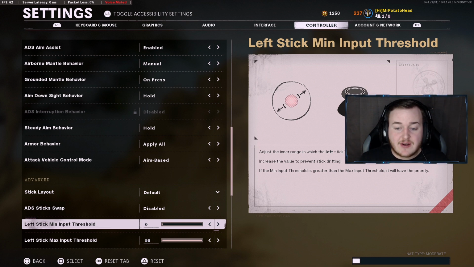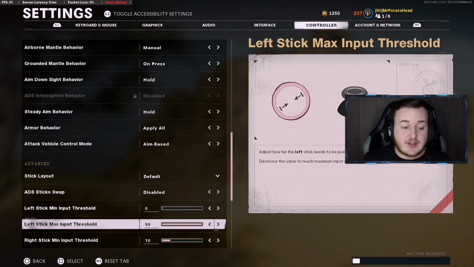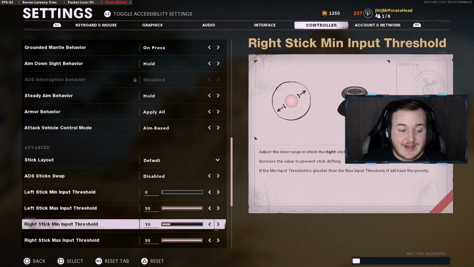You don't have to press down hard and make your controller wacky, and you just don't want to mess it up. Having this on is going to make it where you don't have to put too much power or press hard enough to make it move. So I love using the threshold input of 0 on the left stick. Now for the left stick, maximum input is going to be 99. You don't want to mess with that. Keep it on 99.